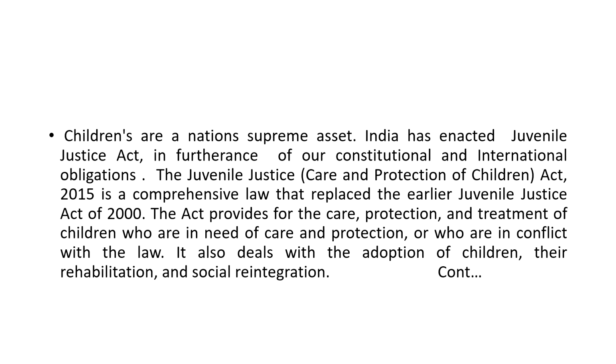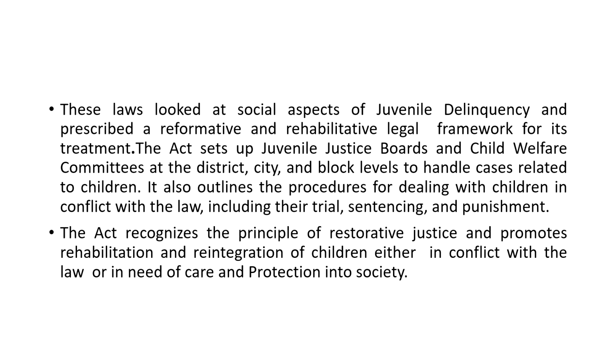This Act also deals with the adoption of children, their rehabilitation and social reintegration. This law looked at social aspects of juvenile delinquency and prescribed a reformative and rehabilitative legal framework for its treatment. The Act sets up the juvenile justice boards and child welfare committees at the district, city and block levels to handle cases related to children. It also outlines the procedures for dealing with children in conflict with the law, including their trial, sentencing and punishment. The Act recognizes the principle of restorative justice and promotes rehabilitation and reintegration of children either in conflict with the law or in need of care and protection.